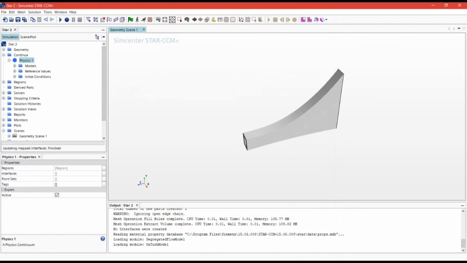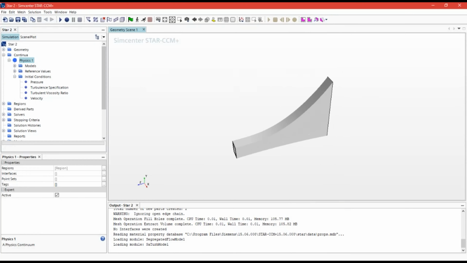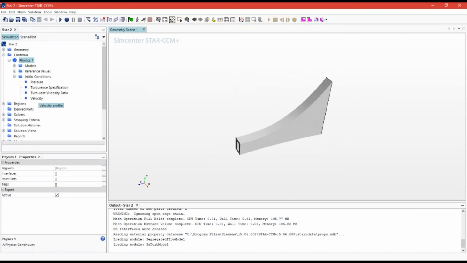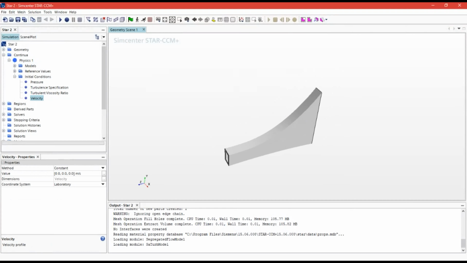So, another thing to note is that you can set up your specific initial conditions in the simulation. The reason why you'd want to do that is to basically make the simulation run faster. What these initial conditions mean is that all of these values will be applicable to all of the fluid at the initialized point in time, at t equals 0.